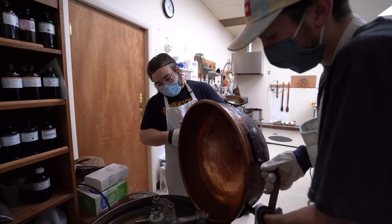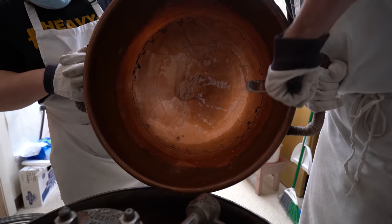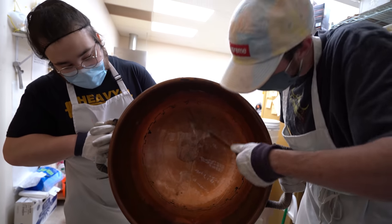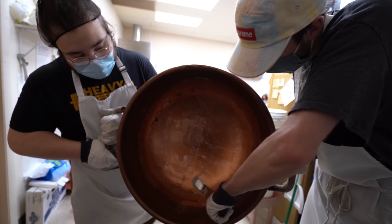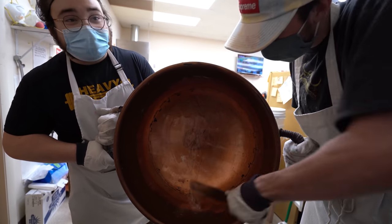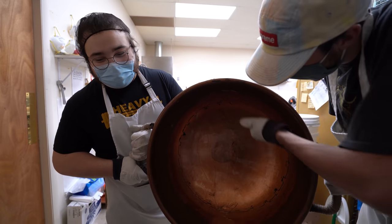Do you have any tips and tricks for people scraping out their kettles at home, Cooper? Use the angle. Get a good scrape. Don't be afraid to put a little elbow grease into it. Try not to touch the kettle, yeah.